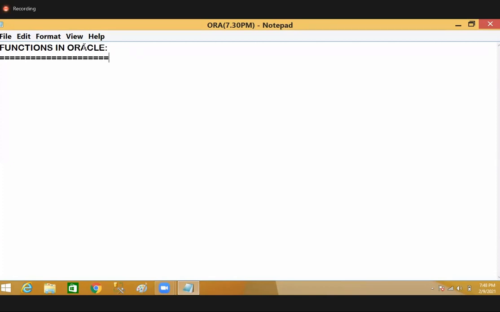I think all of you know, when you're working with front end languages, when you're learning C language, Java, .NET, Python, there also we have some functions. Yes or no, we are using functions in Java, in C, in C++, .NET, Python. In those languages also we are working with functions. Same in SQL language, in our Oracle database also, we have functions. How many types are there and what are those? Let me check out here.